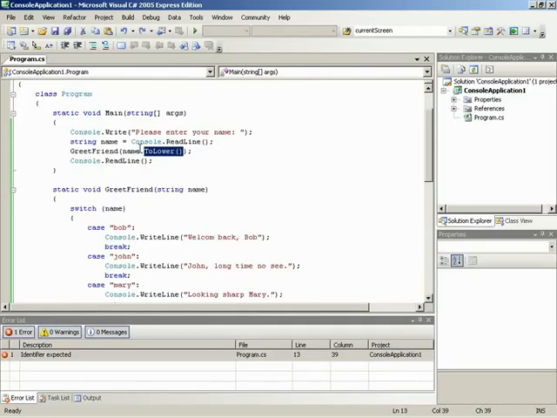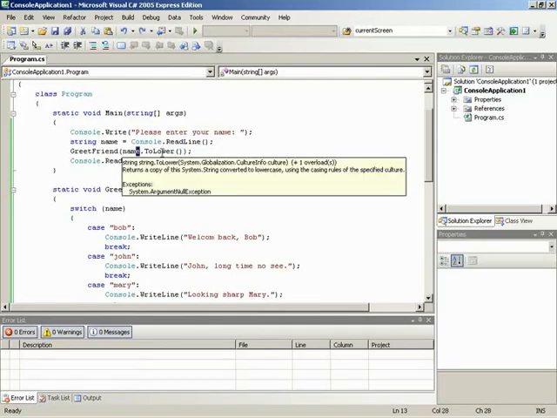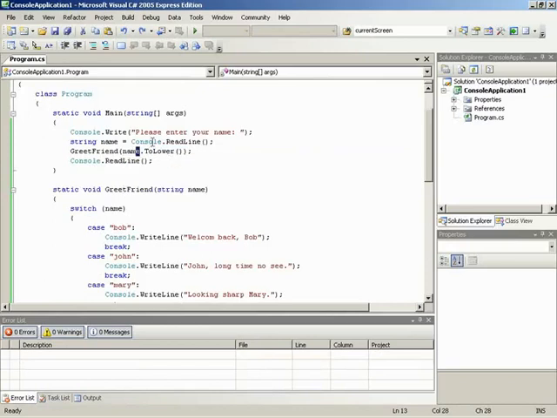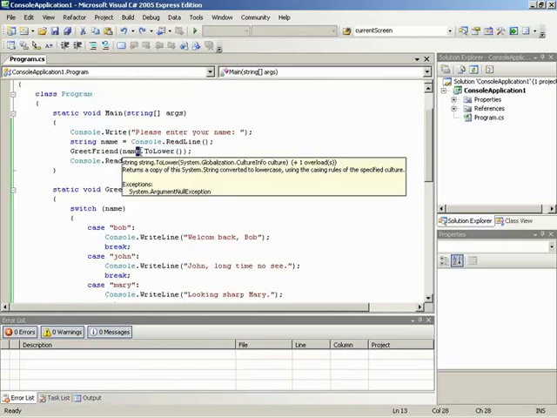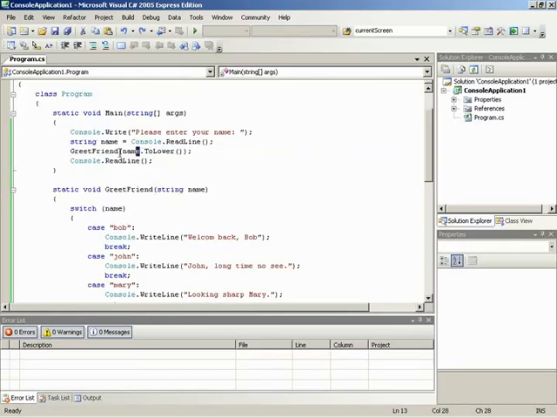So we just simply converted it to all lowercase. And again, we've seen this before in the Hyperion project. We then sent that information over to greetFriend, where greetFriend handled greeting our friend. So it took care of a very specific task. And then when we returned, all we did was sit there and basically wait for someone to hit the enter key for the application to end.